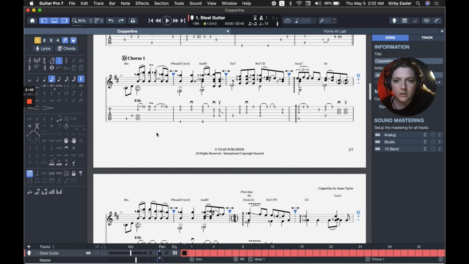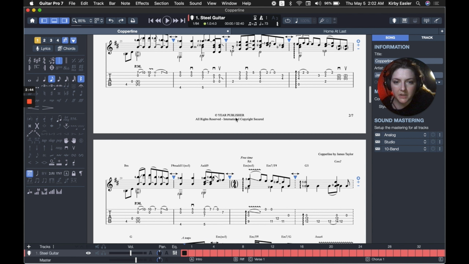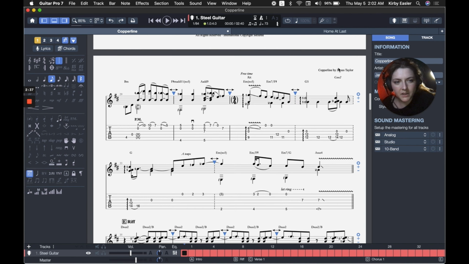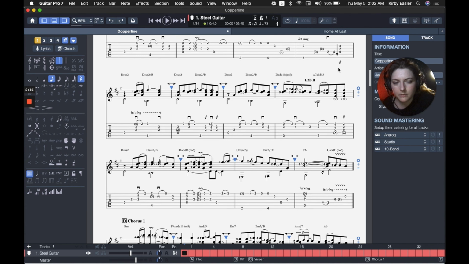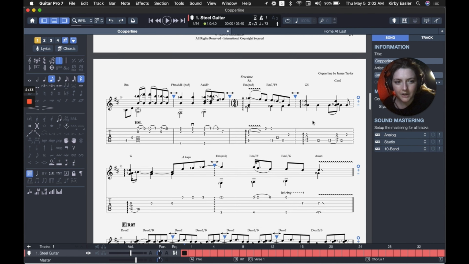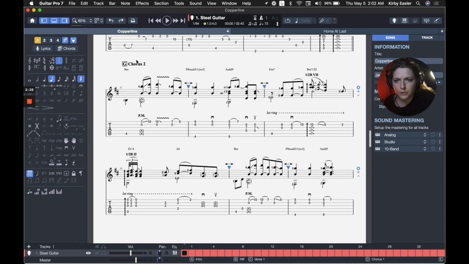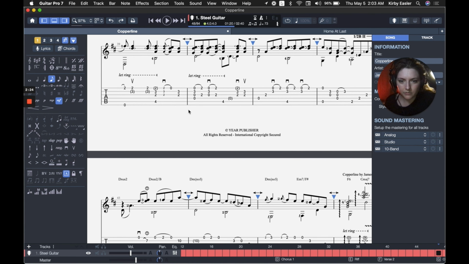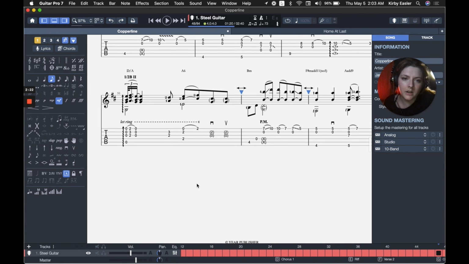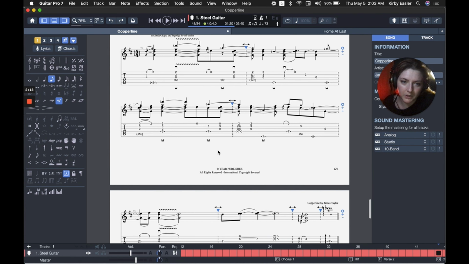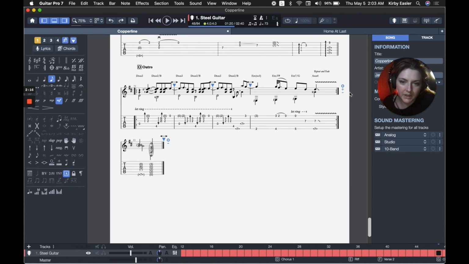Anyways, those are some things that I like about it, and you can see I've not really done much with the publishing information yet, but it's kind of like Microsoft Word by the docx stage, where you can really make something that looks pretty decent. You can control the fonts on a lot of things, control the size of the text, and I've got the chord names kind of tiny here. That's just something that I need to fix in the template. That's just my choice that I need to fix.